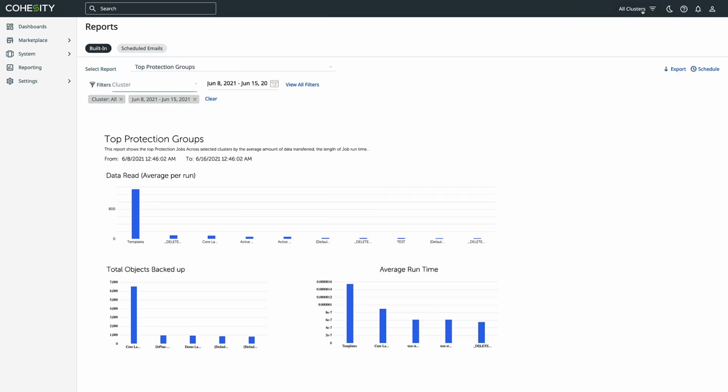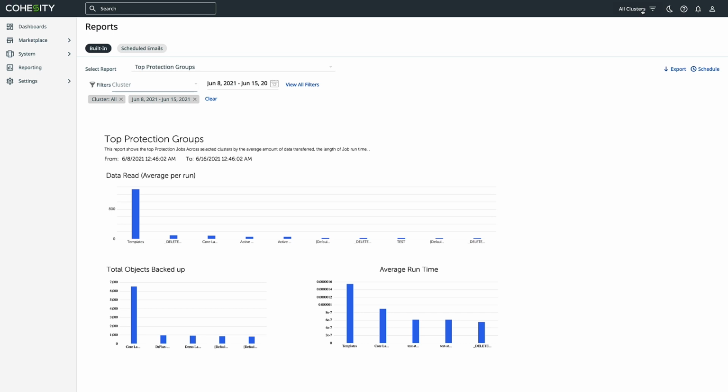I'm a field CTO here with Cohesity, and I actually want to take a couple of minutes to compare the old reporting within our Helios control plane with the new reporting module that is actually coming available. And the reason this is important is there's two things we added and changed. One, we completely updated the UI. We improved the performance of the reports themselves, and we added in backup as a service into the reporting structure.